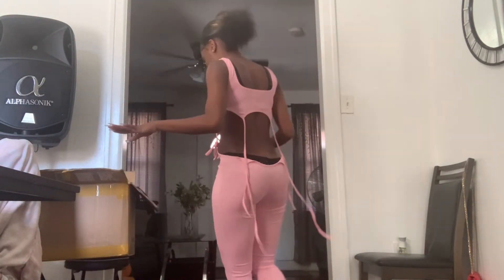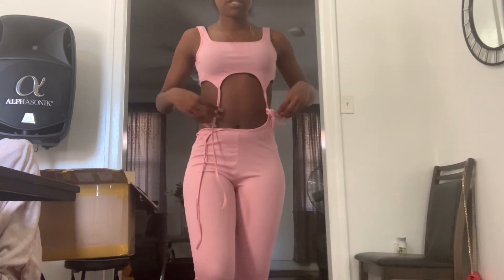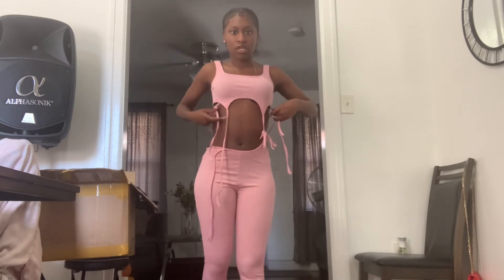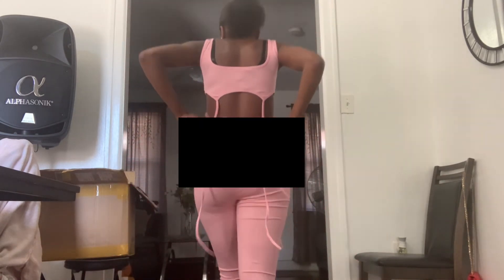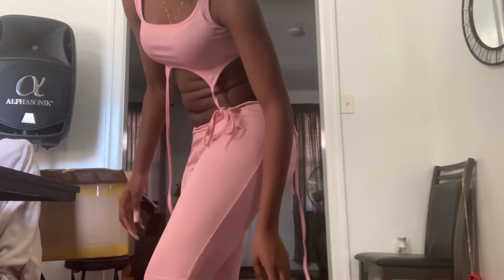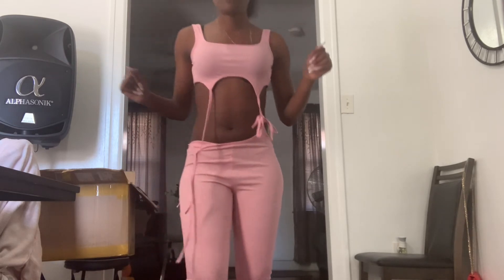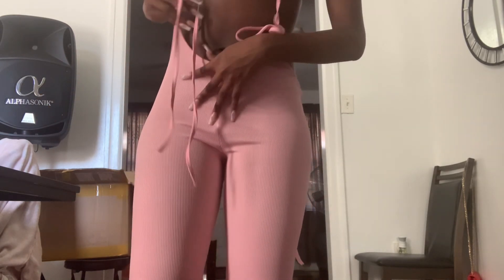Alright guys, this outfit is a little discombobulated but don't mind it. This is the only outfit I got in a medium, which is probably why it looks a tad bit big. It comes like this and you tie it — I did it one way just to see how it looks. I think it really shows off my figure. At the bottom there's a zipper where you can get a little flare out. I think it's cute. I'm gonna make this work because this is definitely going into the Bahamas rotation.